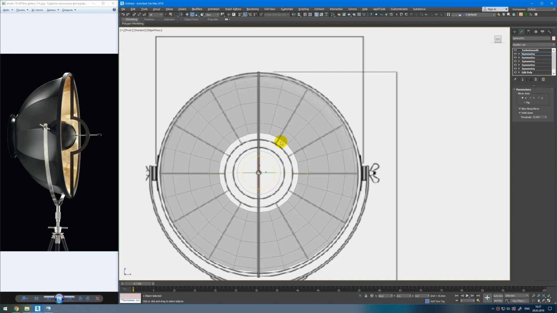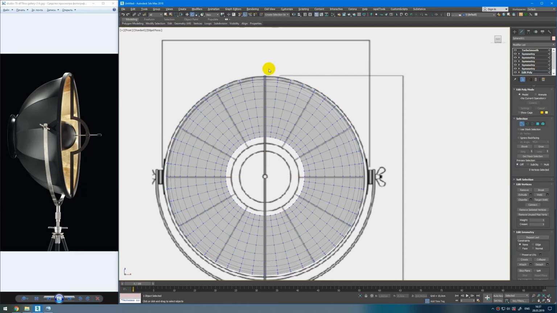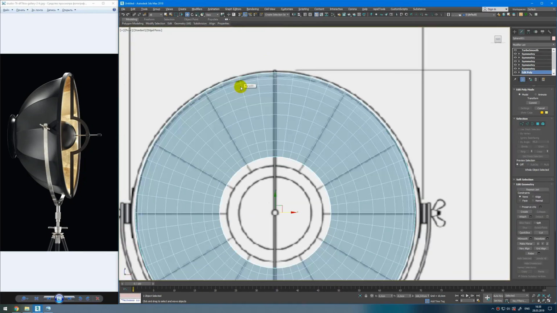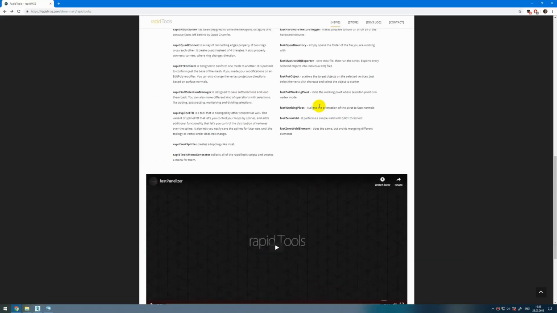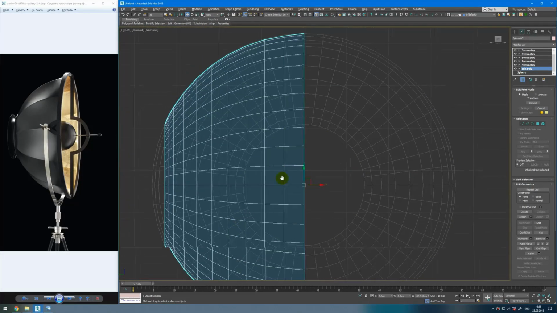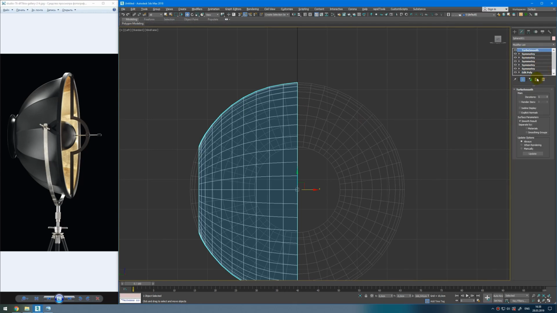And the last one like that. Fine. Now, if I change something here, it will change for the whole shape. It is very handy and useful. Now we need to make these kinds of extrusions, and to do so, I will use Rapid Tools Spline FFD. You can download and install it for free. It will help me avoid manual changes, and to make it work, I need to disable turbo smooth for a while.